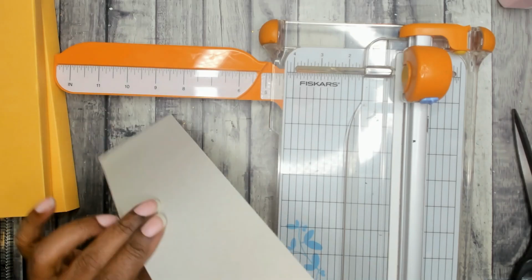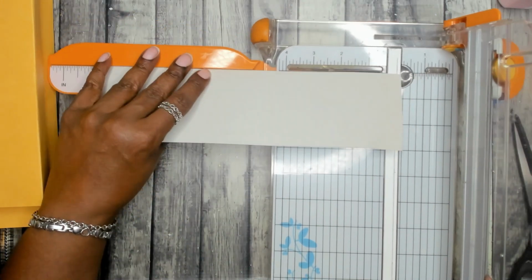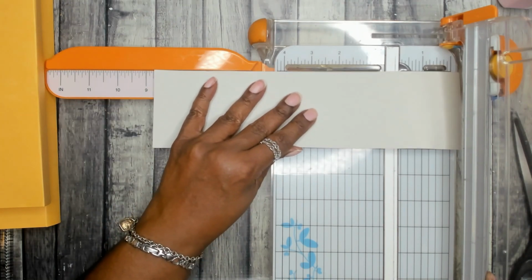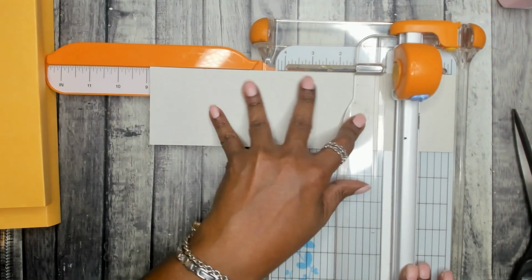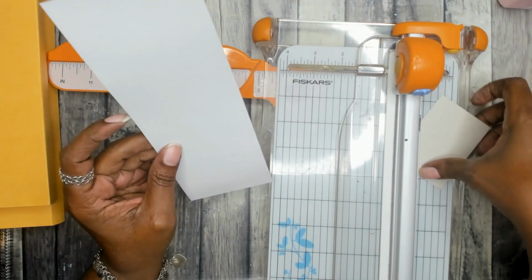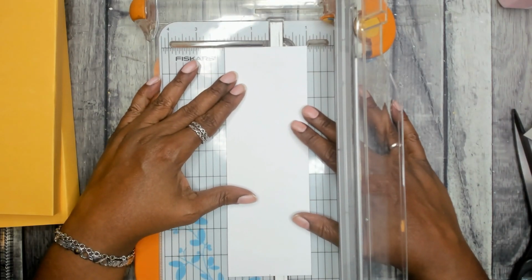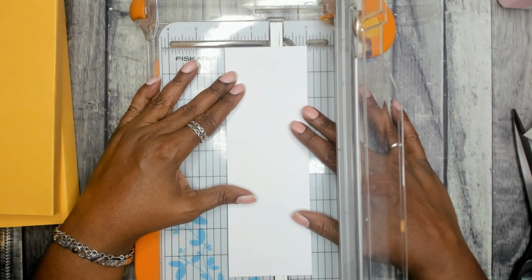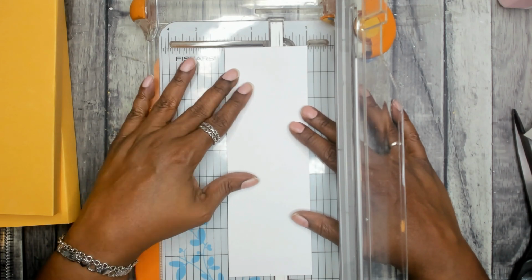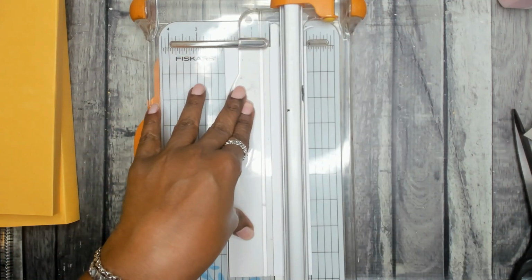Let's do the height. Again, this is packaging, and I used the rest of it for something else. So 8 7/8, and then we're gonna go with a 2 inch spine. I hope that's giving me enough. I just don't want it to be too big because the bigger it is, the more it's gonna take to fill it up.